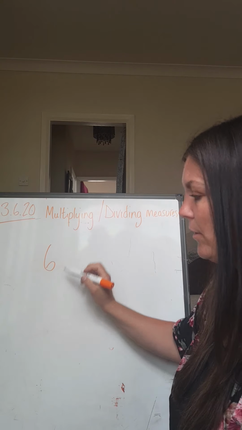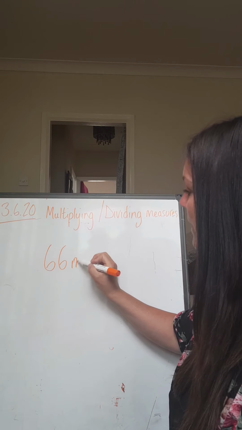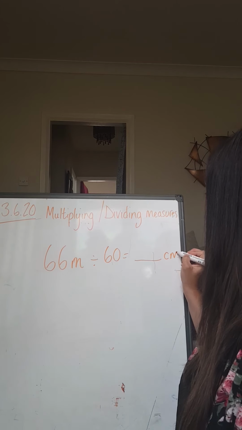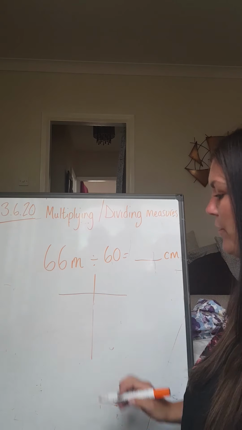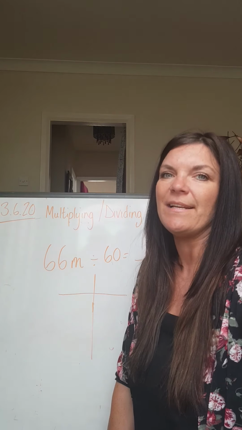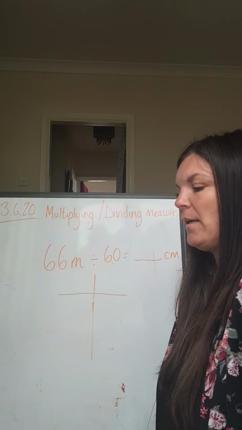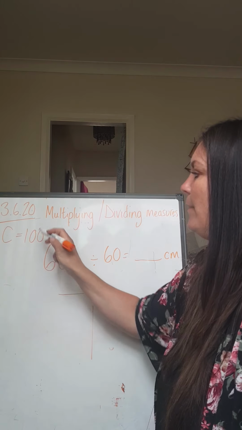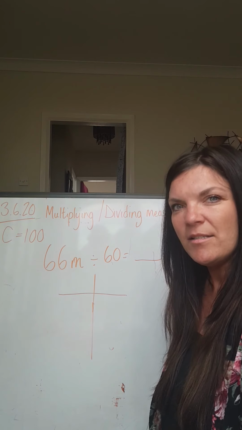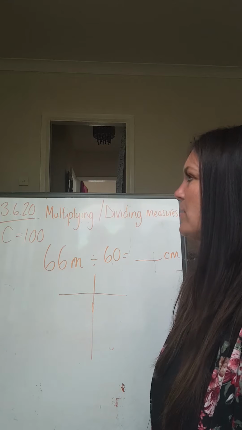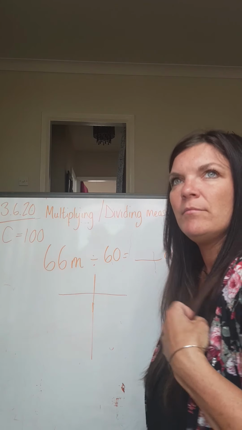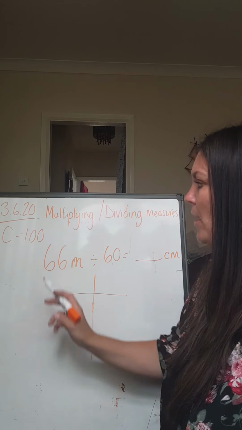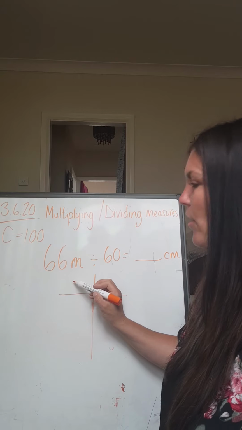Last one, final one. Question number 10. 66 meters divided by 60 equals how many centimeters? Now that one starts with a different beginning, doesn't it? Centimeters. Now I know Roman numerals, that C stands for 100, and I remember that because century means 100 years, and centurion, not too sure actually about centurion, I think I have looked that up before, you'll have to let me know. Centimeters, I'm going to guess that they are 100 this time.